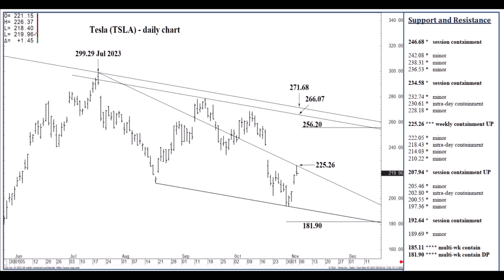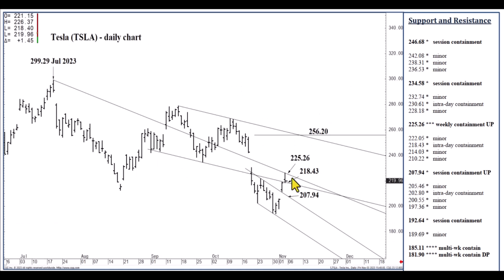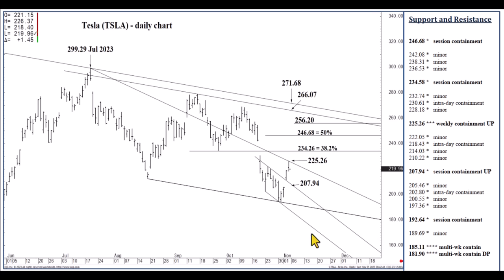This is an area that can contain buying if tested over the coming weeks, able to contain buying well into Q1, and we could fall off from here for several months. And inversely, if we were to settle above the 272.69 channel top, that would be a significant buy signal as we move into the first quarter of next year. I'm not going to go there just yet. Because we are below this speed line today, maybe I shouldn't do that. I'm going to show you this chart. This gives you both sides, upside and downside. I'm going to leave it at that.